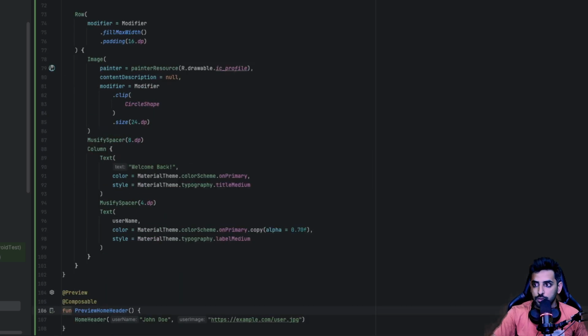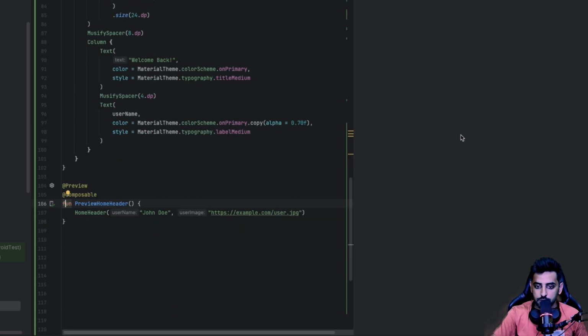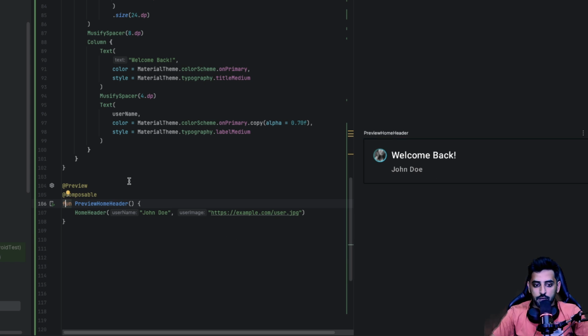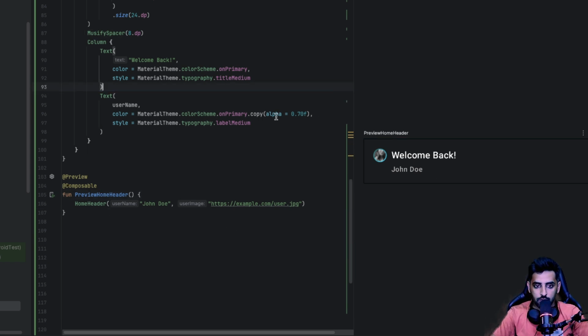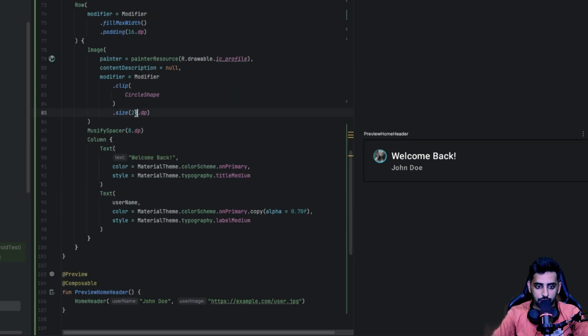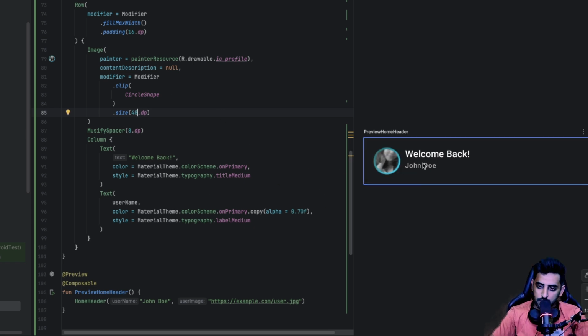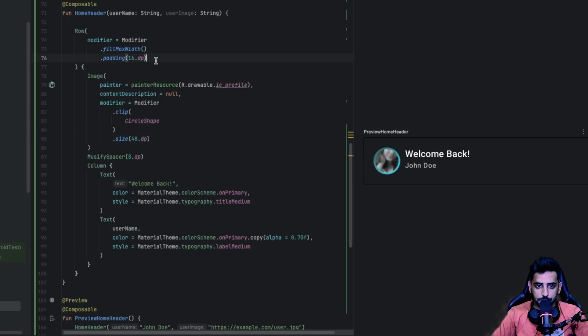And you can just switch there to this. Now you can see that we have this. Maybe we don't need the spacer, and the size should also be slightly bigger. I set it to 24, I would say let's add 48 for this. Now I think this makes sense.